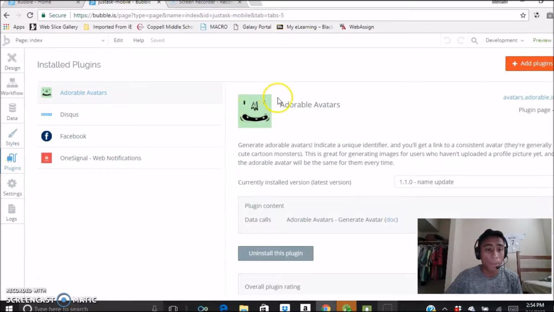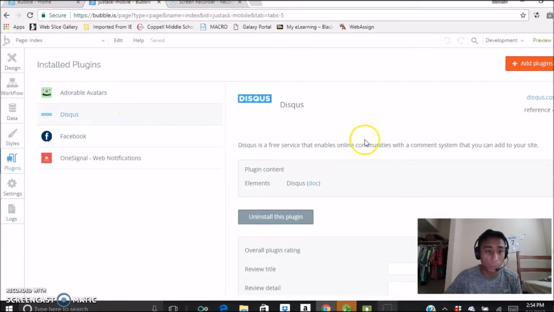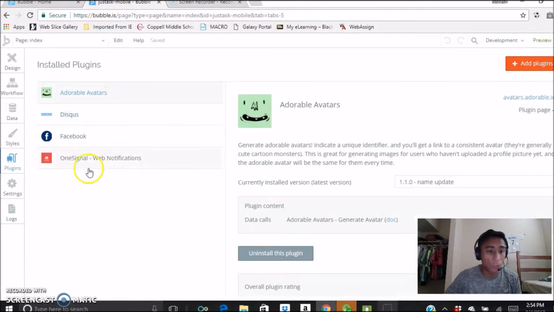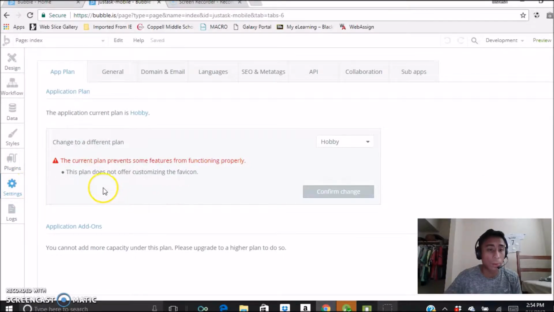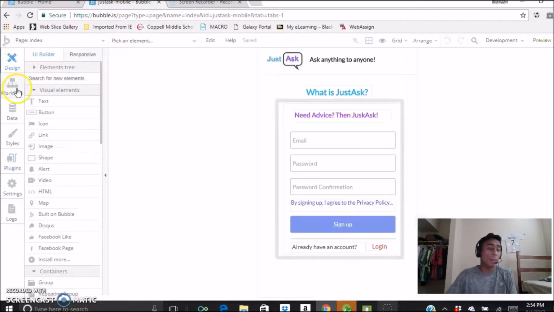And then another cool thing Bubble does, it has plugins. So for example, you could include plugins like Facebook sign in, or discuss with comments, avatars, pretty much any of that type of stuff. And then you can also add APIs into Bubble as well.